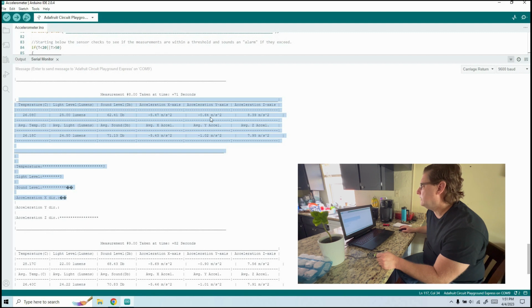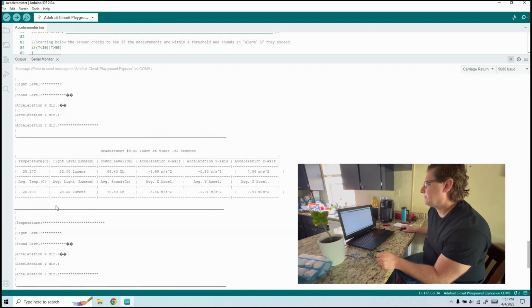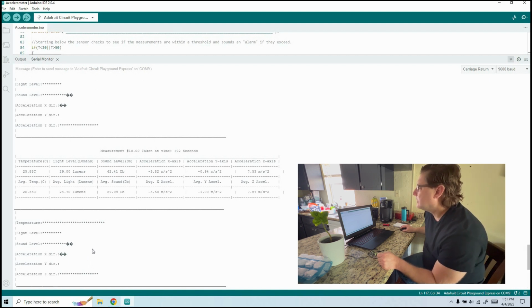The top line is the instantaneous data, and then on the second row there, those are the averages. I created this little rudimentary chart right here using asterisks to display the level of each data point.